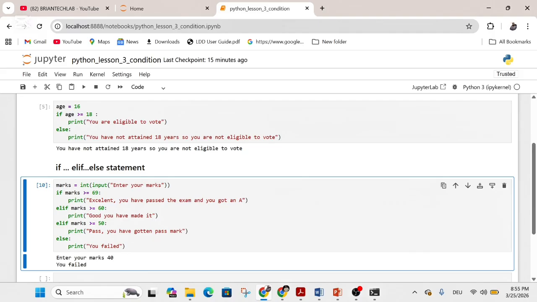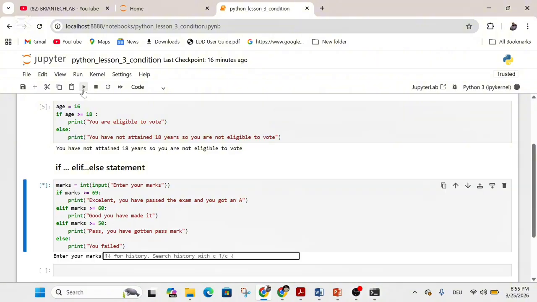Once you enter 40 marks, the system is telling us you failed because 40 is less than 50, less than 60, less than 69, so it executes the rest of the code. Like if you enter 49, still it will tell you that is a fail.